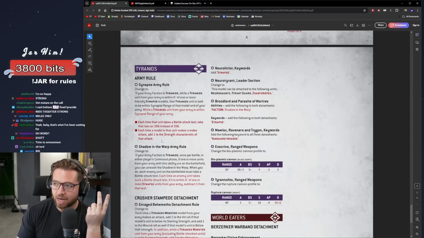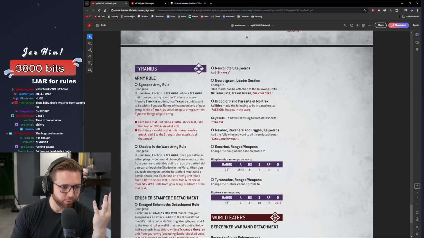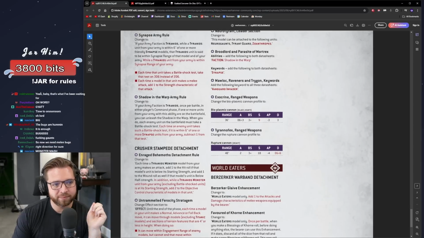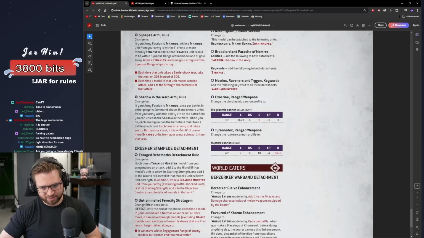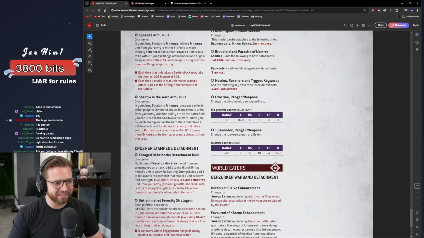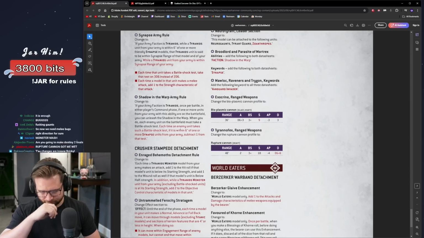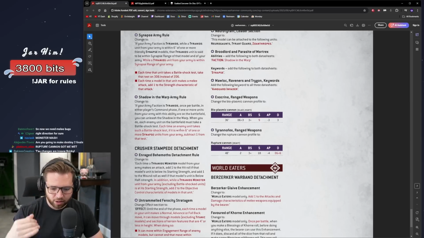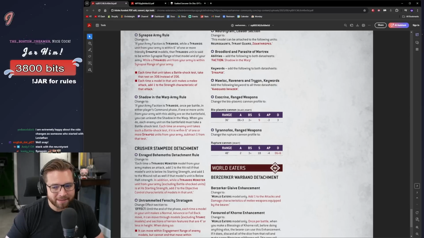2, Neuro Tyrant stonks up. And 3, Shadow in the Warp. If an enemy takes a battle shock test within 6 inches of a Synapse unit, you subtract 1 from the test, which will then immediately stack with the Neuro Tyrant. So you can do both. So that makes it a little bit better.